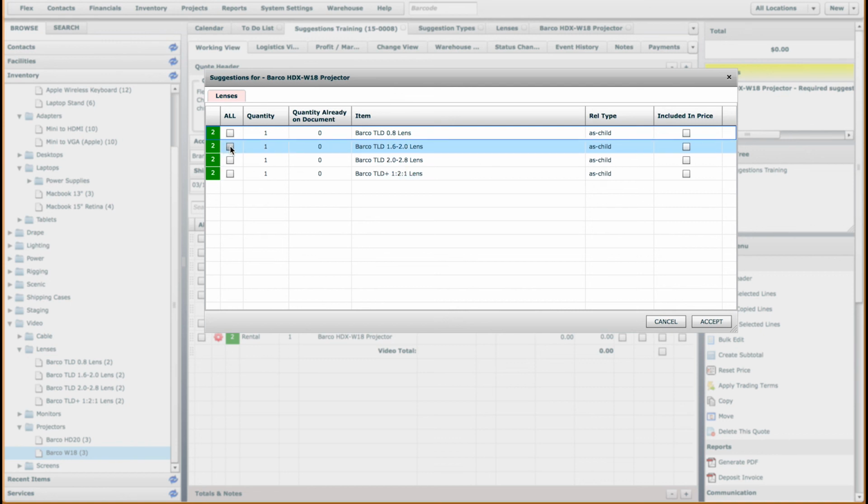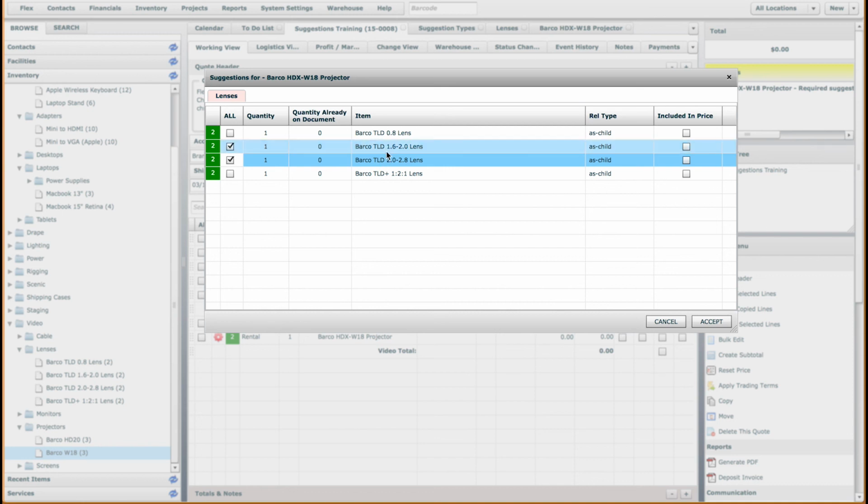So let's say that we want to select this one, and maybe we actually want to send a couple lenses just in case you want to try a few different things on the show site and see what each lens looks like. But as long as you're choosing at least one, then this requirement will be fulfilled. Let's actually see what happens when we try to exit this screen without choosing one.